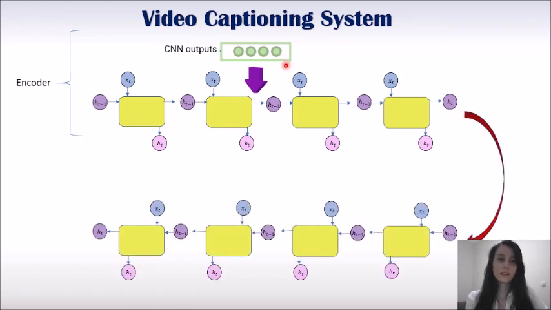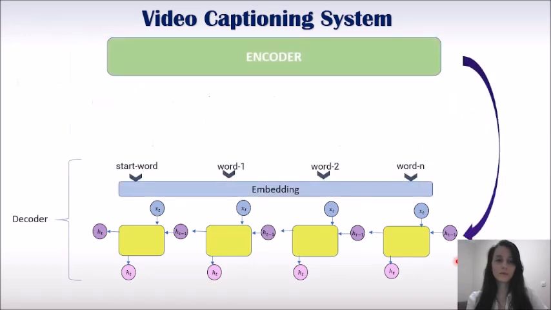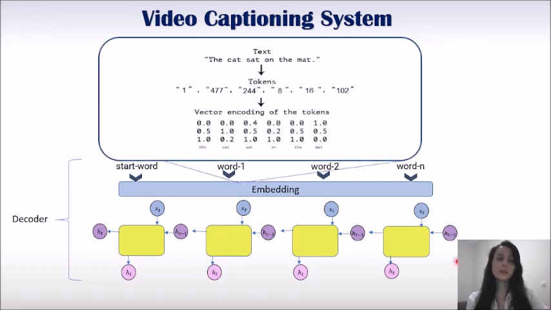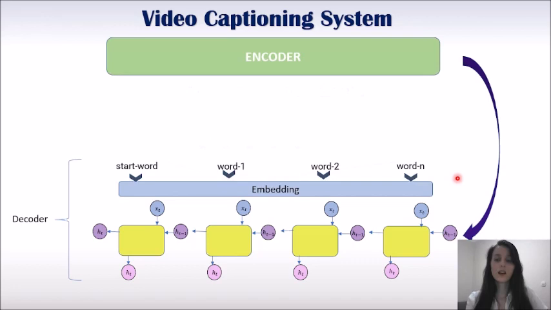As I said, CNN features will be an input for the GRU layer, and then the encoder output will be an input for the decoder. In the embedding layer, we include the captions we previously tokenized into the decoder as the encoded vectors of tokens. The decoder takes the encoder output vectors and outputs a sequence of words to generate captions.